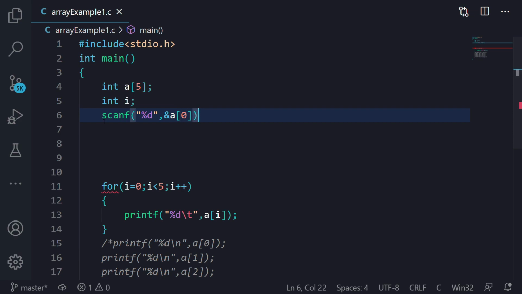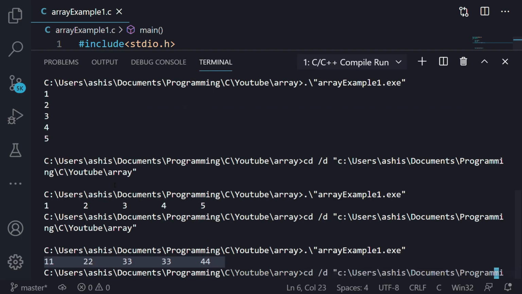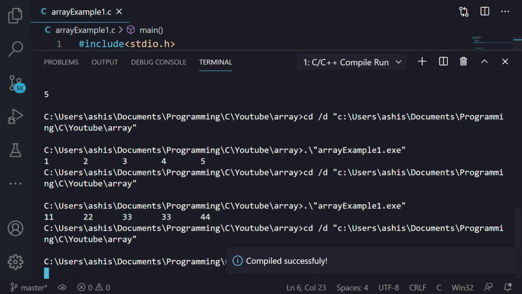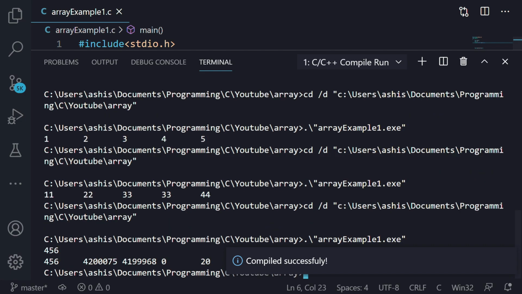And then what will happen, let's see. If we run this program, it will first ask for input. We have to give some input. Let's say we give 4 5 6 and then hit enter. You see the values are printed in the array. You see 5 elements, 4 5 6 we have entered, that is the value of the first one.